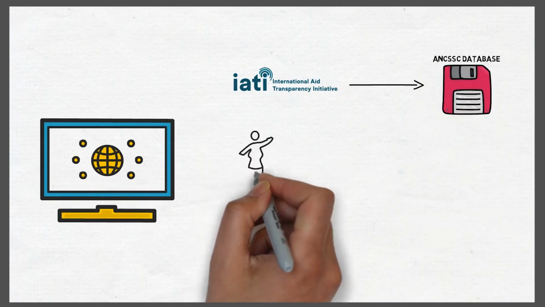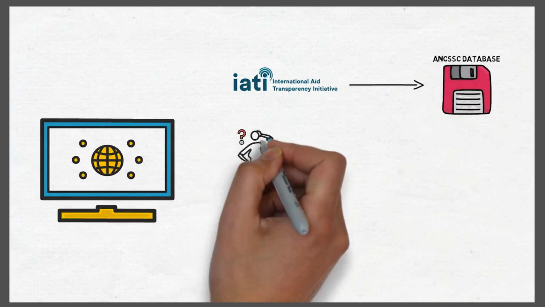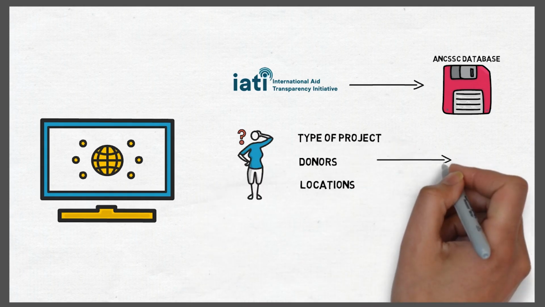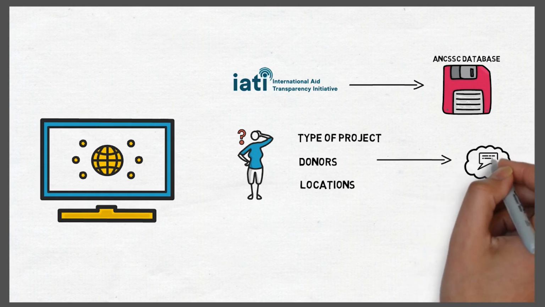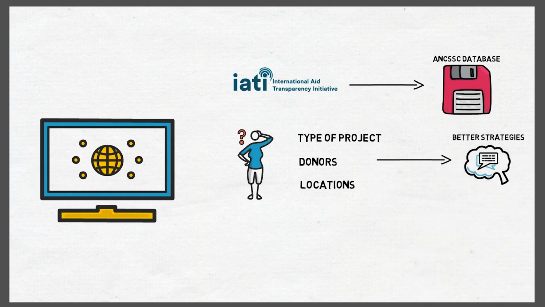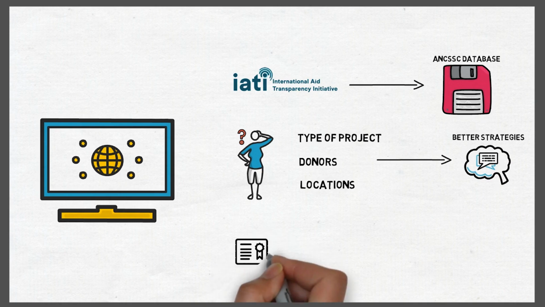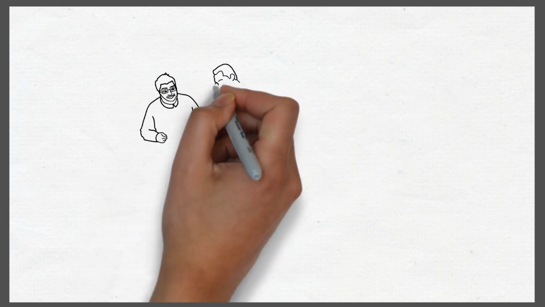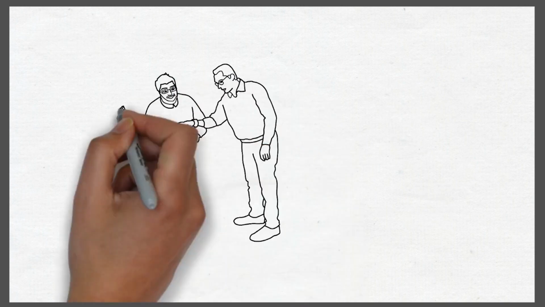When the tool uses IATI data, it could be used by NGOs and CSOs to understand the types of projects, donors, and locations. They could use this tool to understand the data and create strategies to maximize their impact. CSOs and NGOs often do not have enough time or resources to do fundraising research. Data licensing also needs to be taken into account. Most of the IATI data is open to use and modify, however, some is not, so the tool could keep track of this.